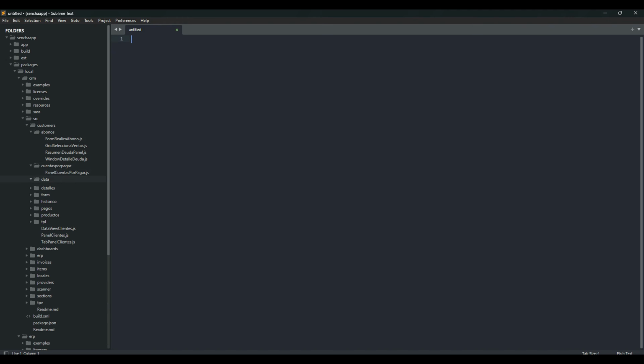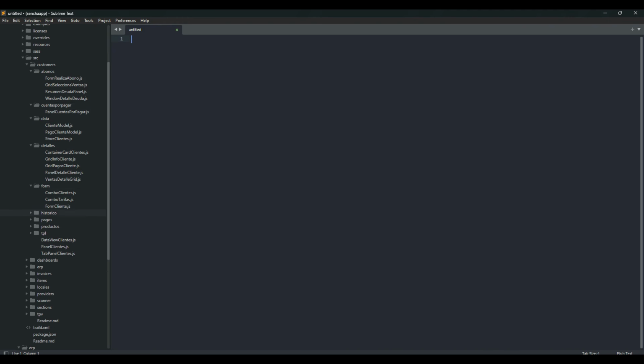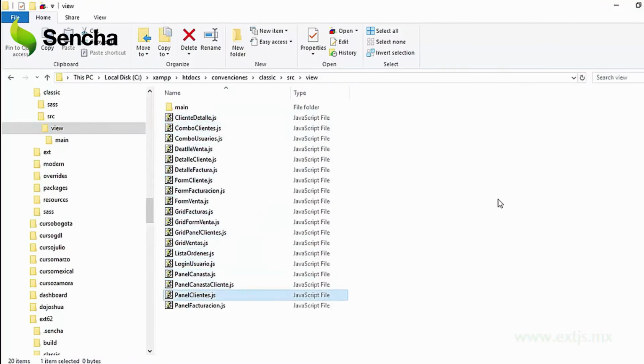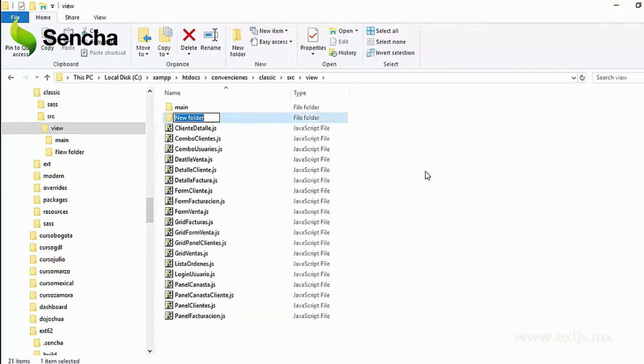The source folder within the package is where we'll create the JavaScript classes, and this should contain a reasonable number of files to avoid becoming difficult to manage. Instead of having a single directory with many declared classes, it's better to have each folder with no more than 4, 5, 6 or 10 files.